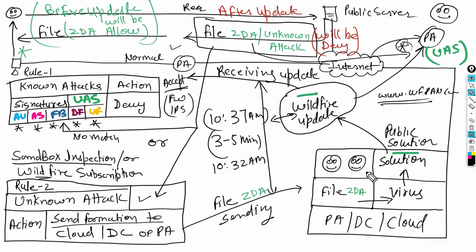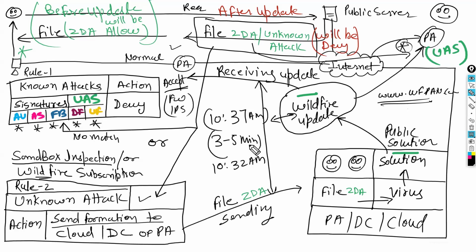To gather this information, Palo Alto has hired more than thousands, or 10,000, or more than a lakh of engineers. They are paying lots of salary to them. They have dedicated resources and data centers. So this information Palo Alto will never share with another vendor. Same thing, Checkpoint will never share its information with another vendor. Cisco will never share its information with another. FortiGate will never share this information with others. If they share this information with others, it means they are putting an axe on their own leg.